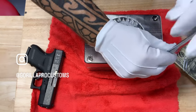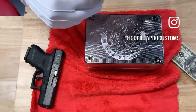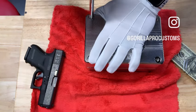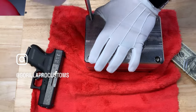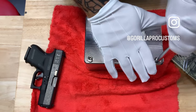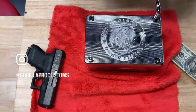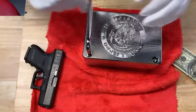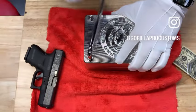I'm wearing white gloves — not for theatrics, but because this just got finished being polished and I don't want to put fingerprints all over it. Now this one is more of a display, good-looking brick. When they're first made they don't look like this, so a lot of our clients end up buying a brick that's not finished. When I say 'not finished,' it works just the same, but it's not all fancy with polished bolts and polished everything. It's just the color of aluminum after it's cut — perfectly fine for the utility of it.